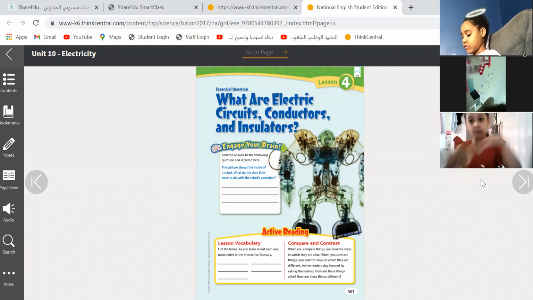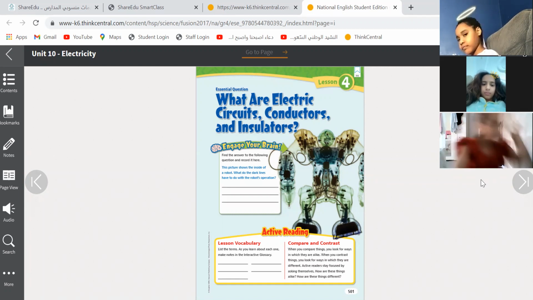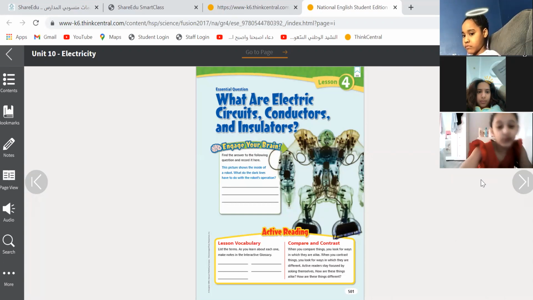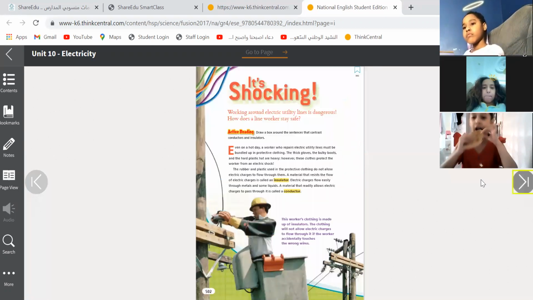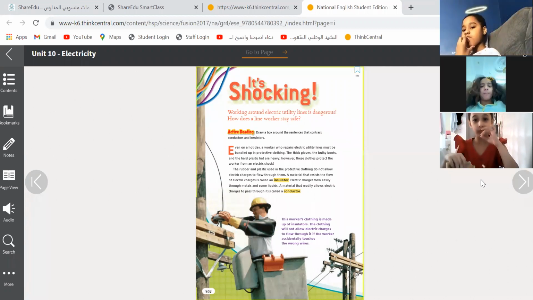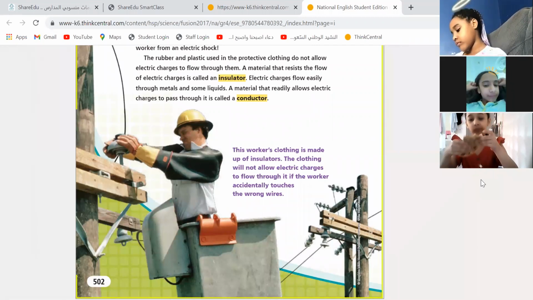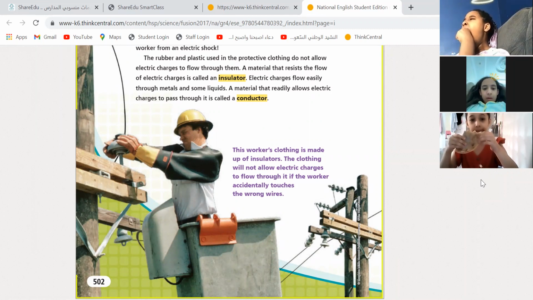For example, the light. How do you turn on the light? What do you use to turn on the light? Yes, Italia, what do you use? You use a light switch. Excellent, we use a light switch. Well done. Remember previously we were talking about these columns and the things that engineers build to take electricity from the generating stations and reach our houses. What materials do they use?